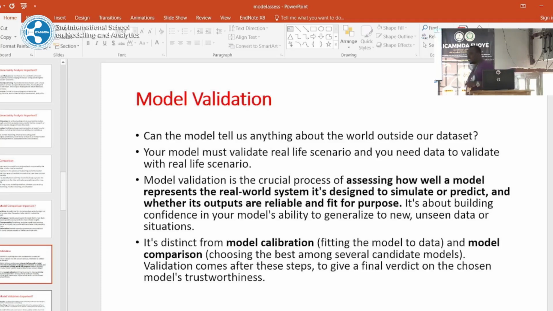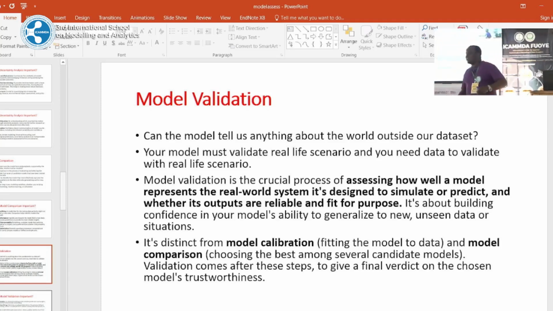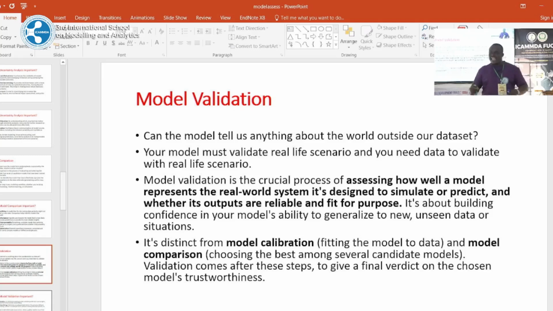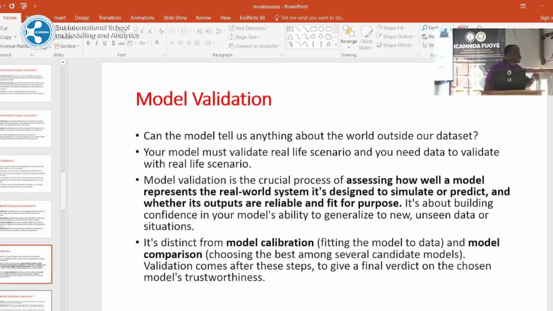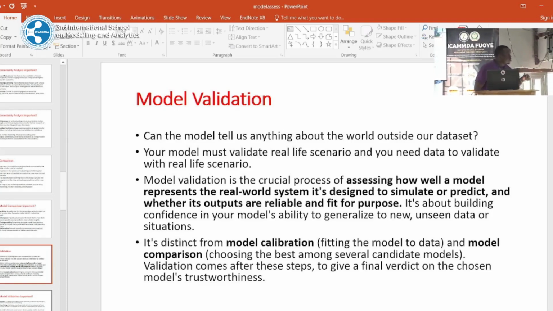Some of us in math, you say that the numerical results is validated. The model is validated by carrying out numerical simulation. It's a lie. I've seen many papers like that. It's wrong. You don't validate without data. And in fact, you must have carried out model calibration before you talk about model validation. And when you are saying model calibration, you have done two things. You have estimated parameters, you have also fitted.